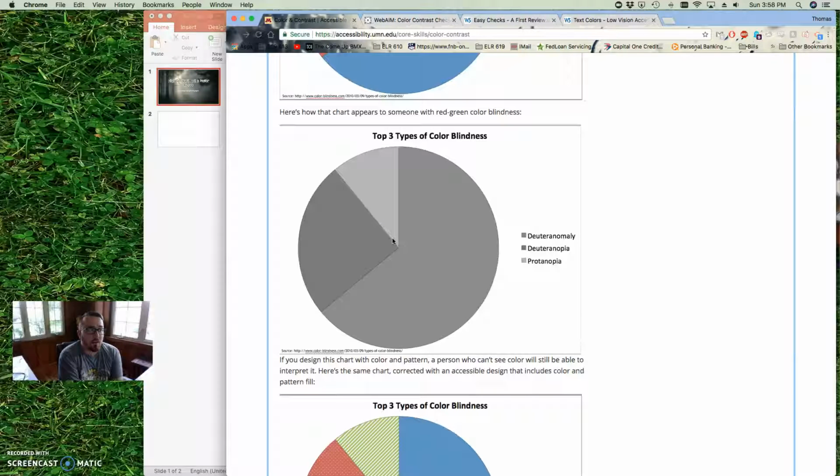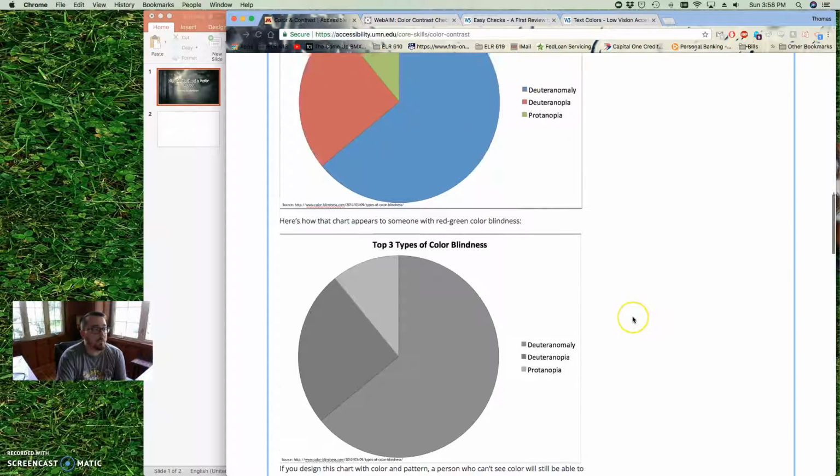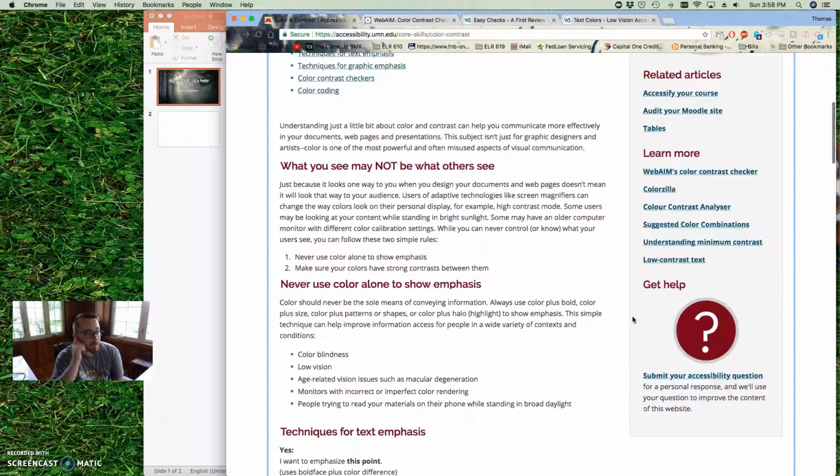You can imagine now, if you're using text that falls within that shade, and they can't see the colors that may be behind it, it's all going to look exactly the same. It's going to be very difficult to read, to see. So it's important that you take into account, yes, you can see it, but maybe someone else can't.